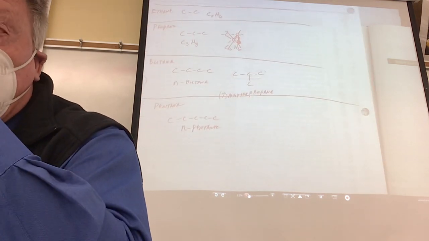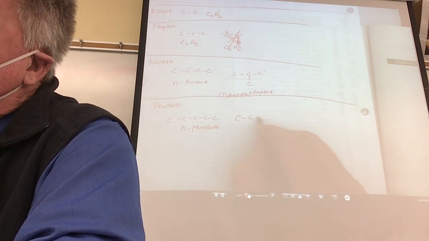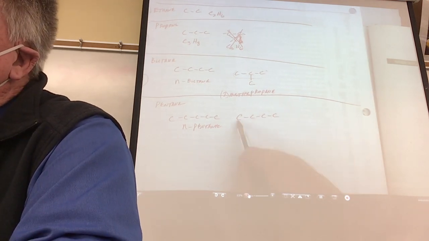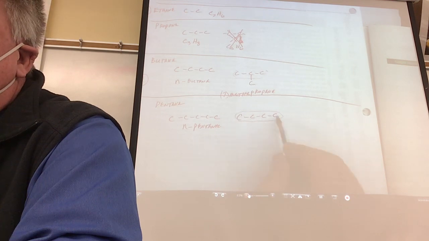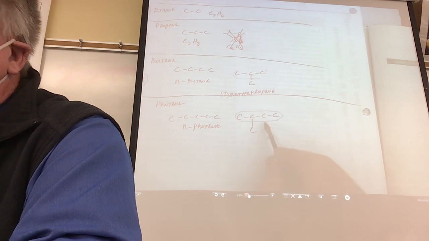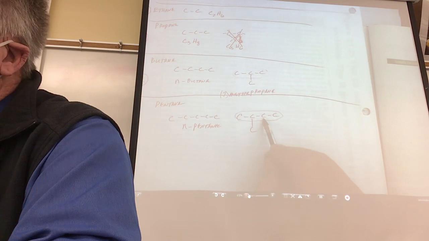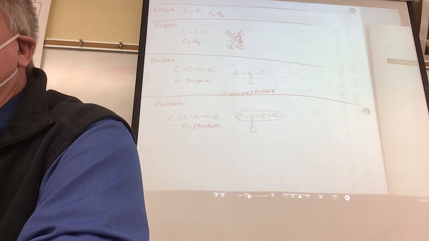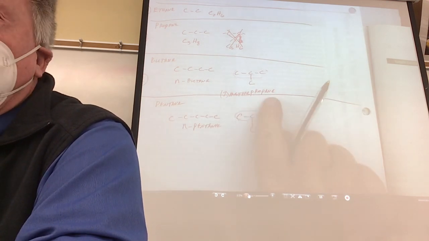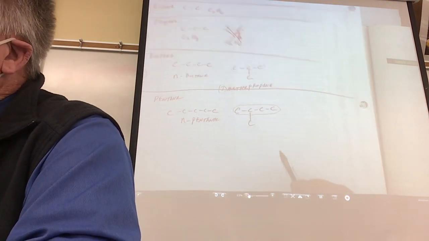And again, the same trick applies. I think I've exhausted all the ones that are 5 in a row, so now I have to do 4 in a row. Where am I going to put that branch? I can't put it here, and I can't put it here. What if I put it here? Would that work? Sure. But could I put it here instead? Could I put this branch here and make a new one? No, it's the same one, isn't it? Can I put it up here? No, it's the same one. So what do you think?